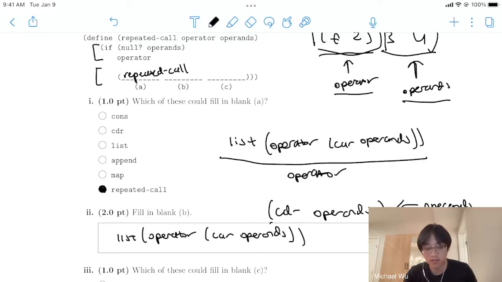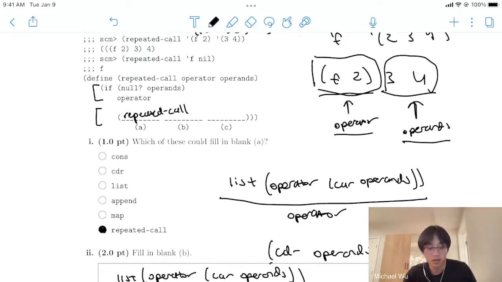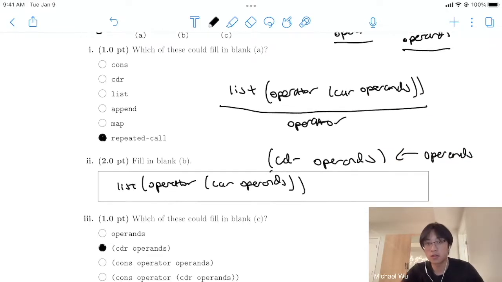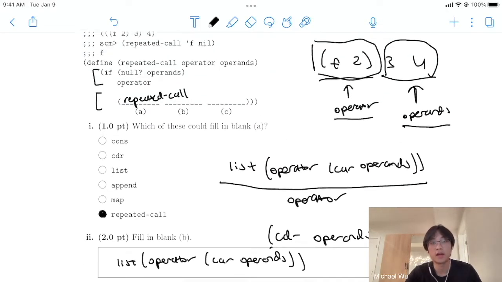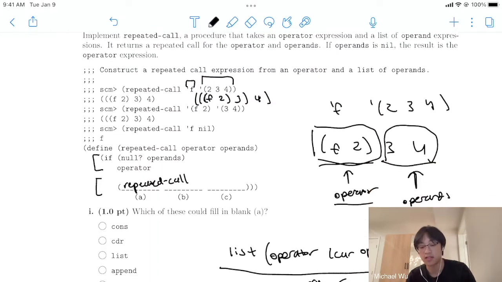And C should be the cdr of operands, right here. All in all, we're defining our recursive case, where our leap of faith is that calling repeated call on a smaller subset of operands is going to do exactly what we want. So we just need to worry about how we take that first step.